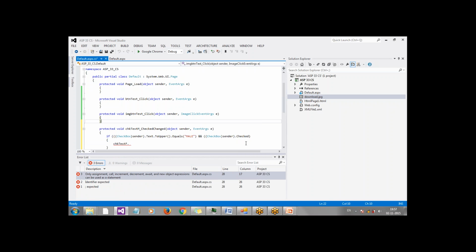I'm checking if the selected checkbox is the male checkbox and it is selected.